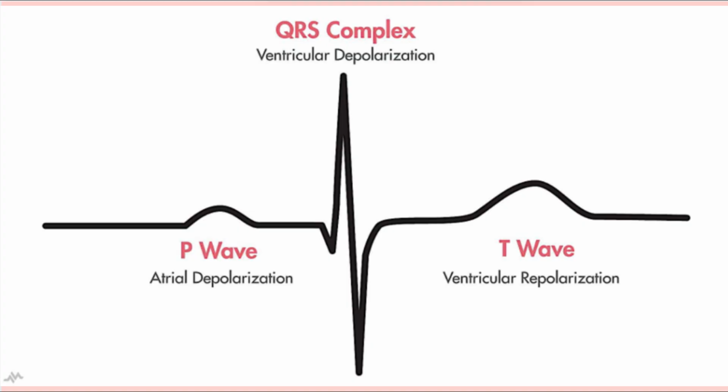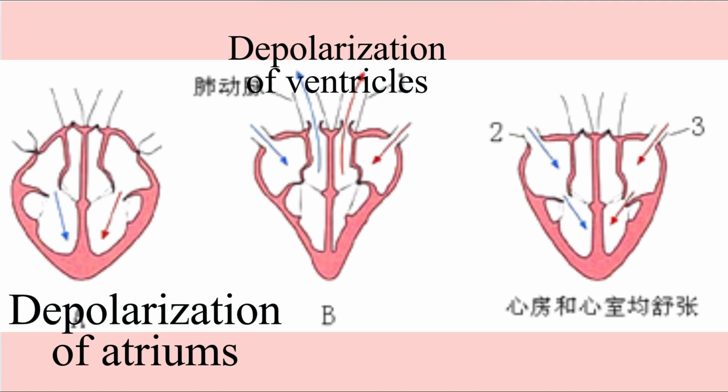ECG. ECG is a way to diagnose coronary heart disease. The waves on the ECG diagram are labeled as P, QRS, and T, which represent different phases of the contraction and relaxation. Depolarization is the process where the heart cells lose their charge, which leads to muscle contraction. The depolarization of the atria is represented by the P wave, and the depolarization of the ventricles is represented by the QRS wave on the diagram. Repolarization is the process where the heart cells regain their charge, preparing for the next contraction.